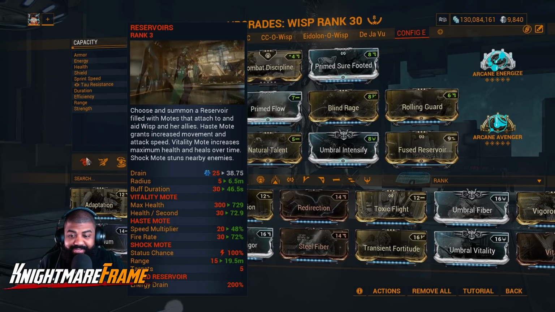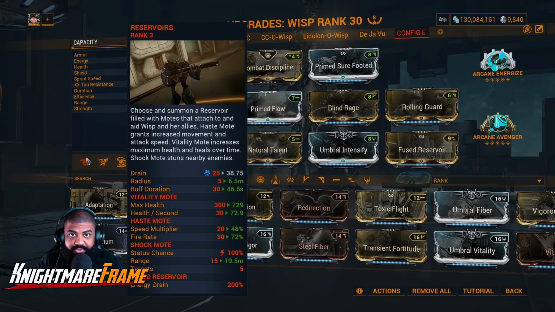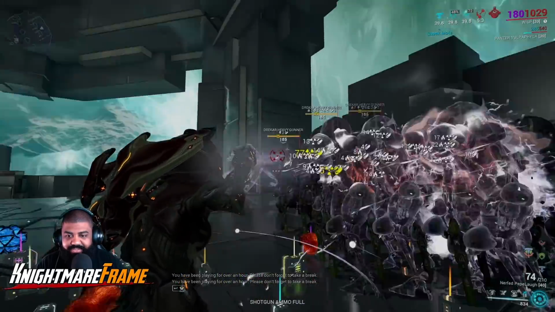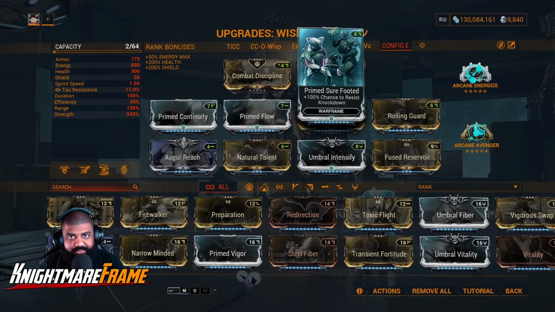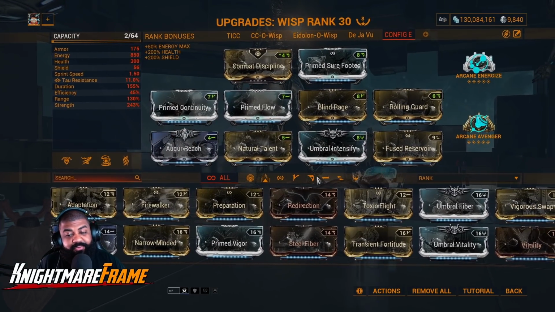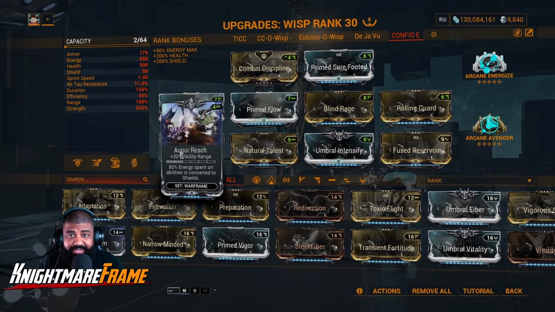It also has the shock mode, which is another instance of damage, and it can also boost Condition Overload. See, they get that shock status effect. Our nuke. Primed Sure Footed, spending less time on your butt is a huge DPS increase. Our only ranged mod here is Augur Reach. We can go with Stretch if you want, but Augur Reach is just fine because it helps us with getting our shields back.